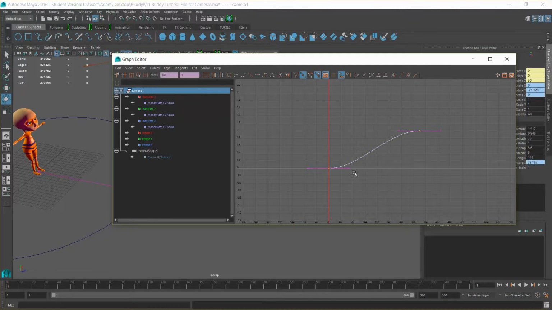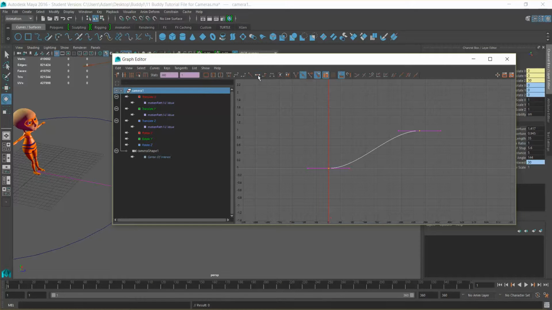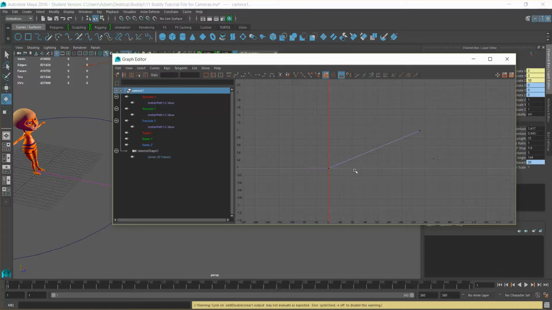So if we select both of those curves, we'll see these tangents, and we can manipulate those to change the speed. As we come to the animation part of the project, we'll go into that in more detail. At this point, we just want to change these flat tangents, so when they're going straight across, they're known as flat tangents, which are this section here. If we go to this one here, which is our linear tangent, that space and time is divided equally.